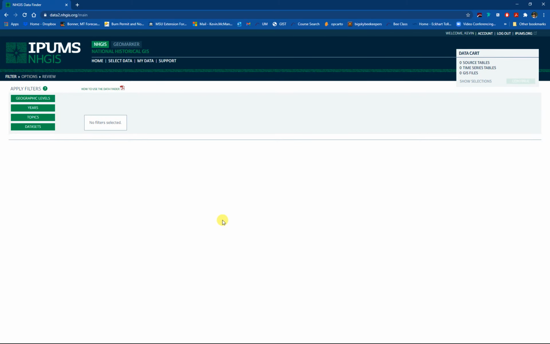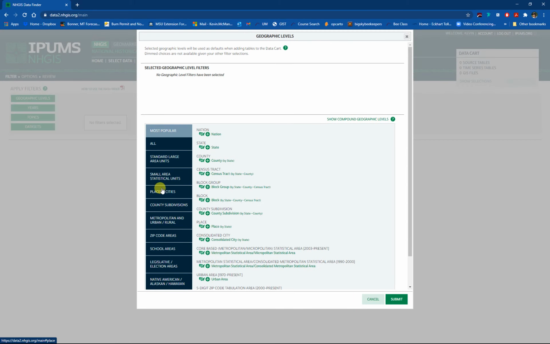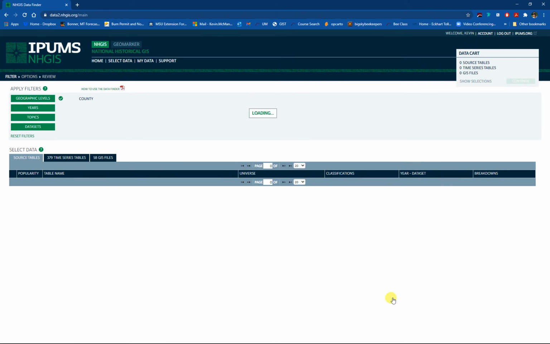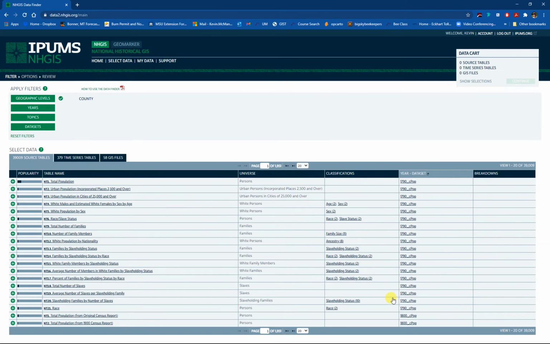So the census data that we're after, it's actually American Community Survey data. It can be difficult to get off the census website. So there's a number of different organizations and government offices that make the data a little bit more accessible. I think this one's a little bit easier to use than others. Anyhow, so you'd go to Geographic Levels, and then we're going to choose County. You just click on the little green button there and say Submit. And you have to follow these instructions exactly or it just won't work out.